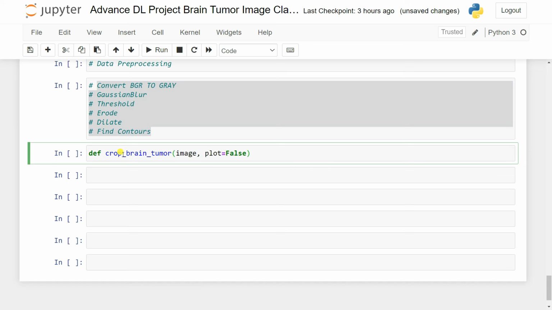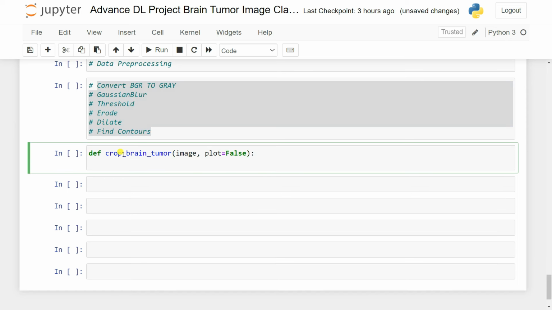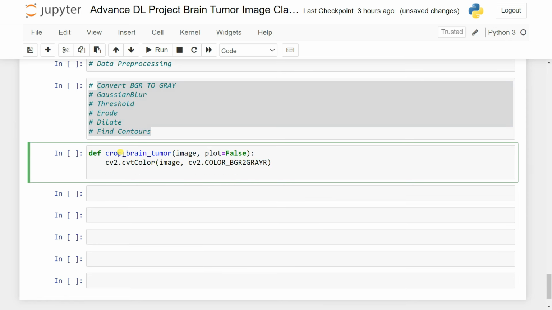When you call this function, we can simply do the plotting part. First we're going to convert our images from BGR to grayscale, because OpenCV reads images in BGR format. So I'm simply going to use cv2.cvtColor, pass in my images, and convert using cv2.COLOR_BGR2GRAY. It's been a long time since I coded in OpenCV. Okay, let's make it gray.